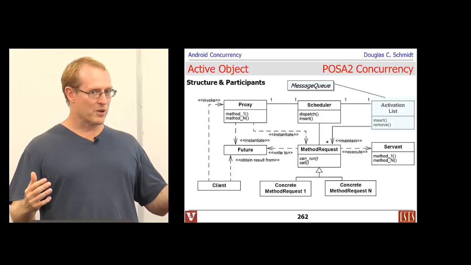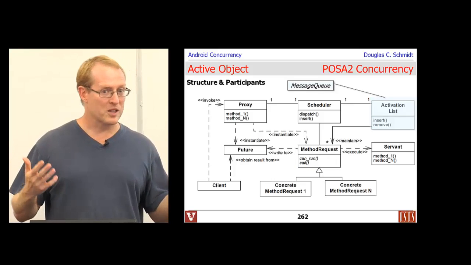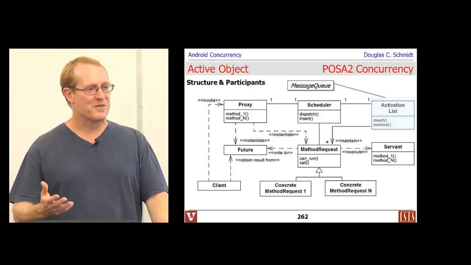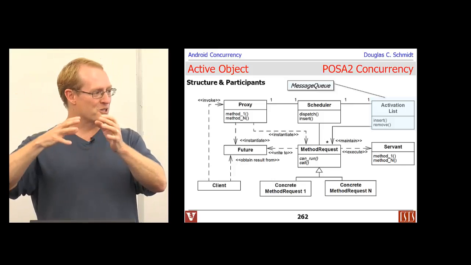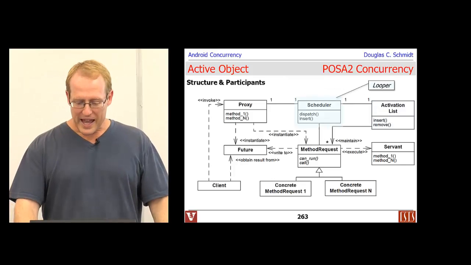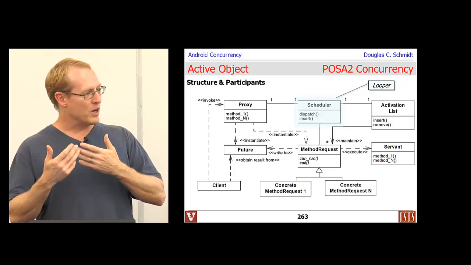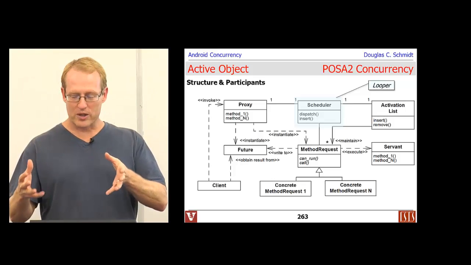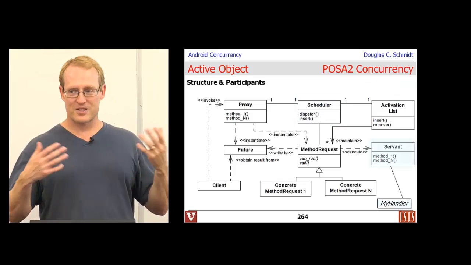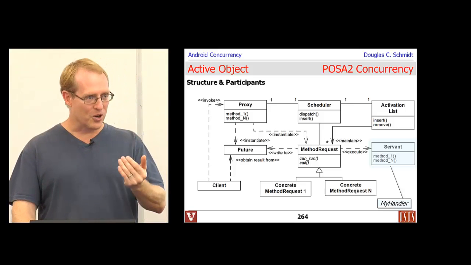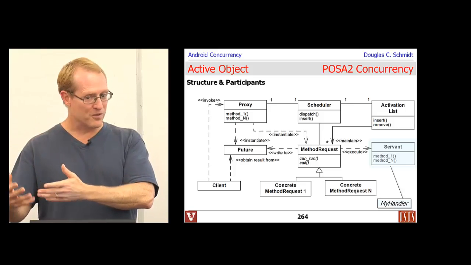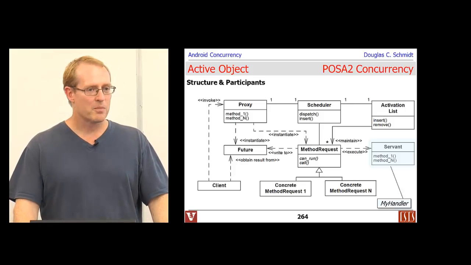There's a queue of those method requests. They're probably in FIFO order, but they could be ordered some other way — if a VIP comes in, their order might get moved to the front of the queue, so you might rearrange based on the importance of whoever's ordering. Then the scheduler — in this case the cook — takes requests off one at a time, looks at what they are, and starts to cook the meal. When done, the cook dispatches it — cooking the meal is the operation on the servant.